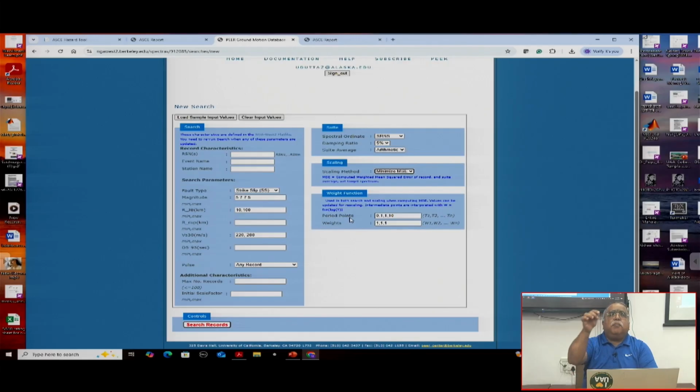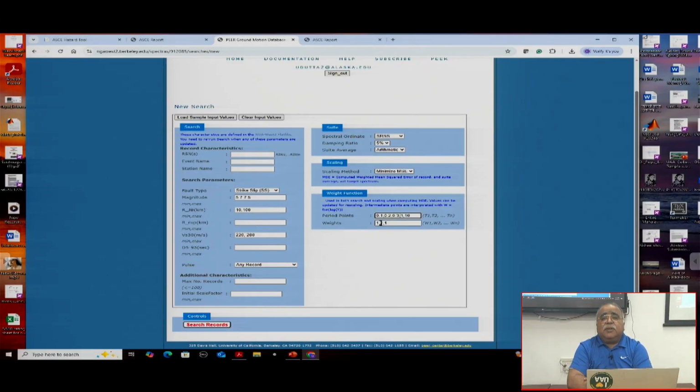So we might need some periods to be matched properly if those periods are of interest for our seismic design. So we can say that, okay, 0.1, or maybe I can give a little bit on the 0.2, 0.3. So these are the things I try to match. So that means if you have a time series, that time series has to be multiplied, and after you scale the time series, we calculate the response spectra, and that response spectra has to match with the target spectrum, whatever I had given, right?